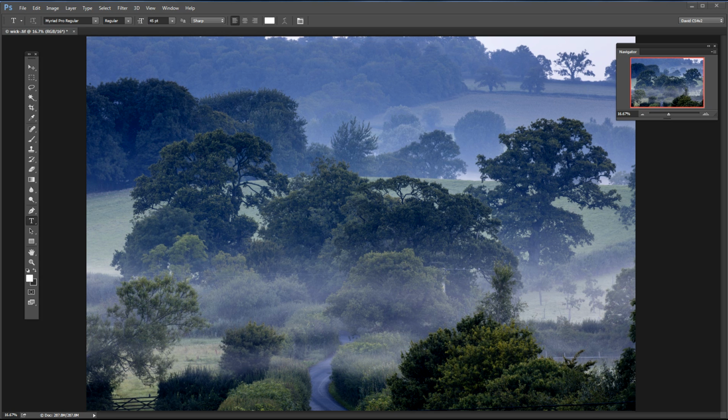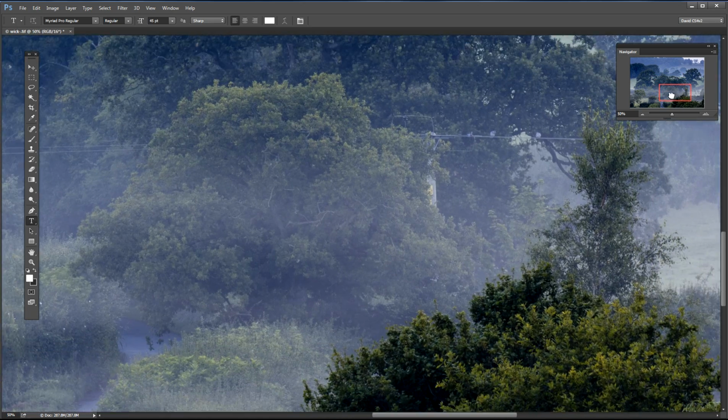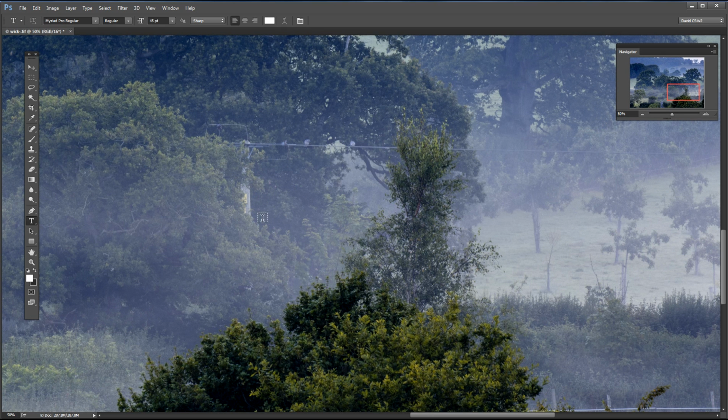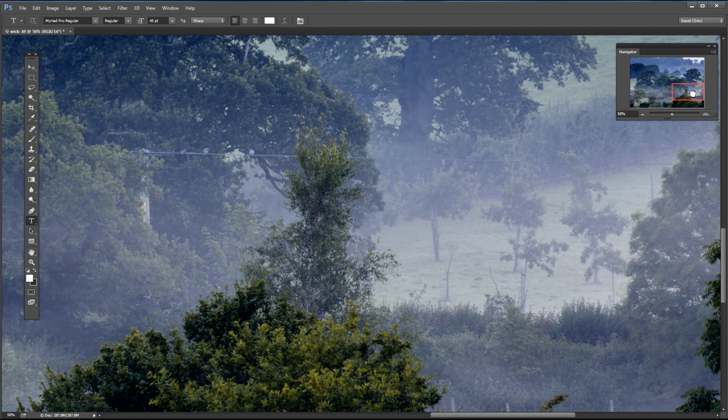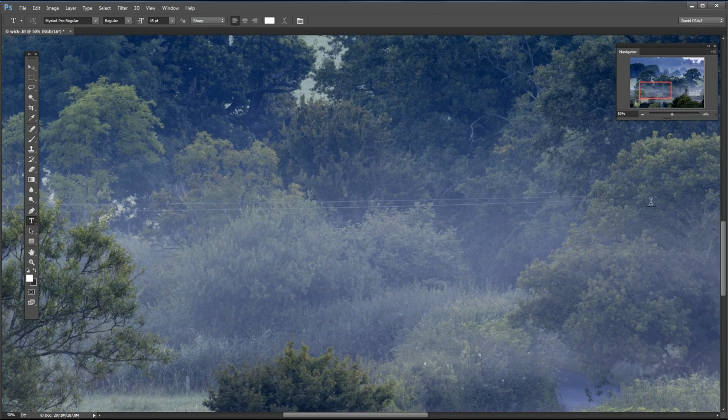And if I zoom in now on this picture, you'll see in amongst the trees there, I've got this electrical pylon. I've got some annoying cables and power cables and lines, all of which need to be taken out. And clever as the technology of Photoshop is, there's no quick, easy way to do that. There's a fair bit of skill and time involved in removing such distractions. So that's what we're going to do now.